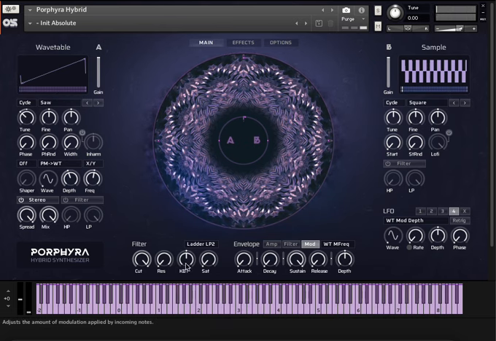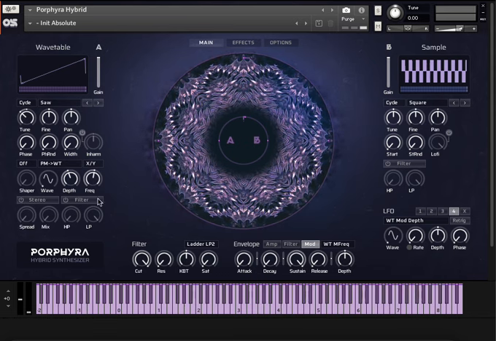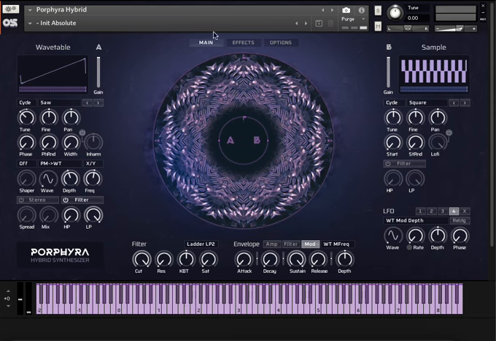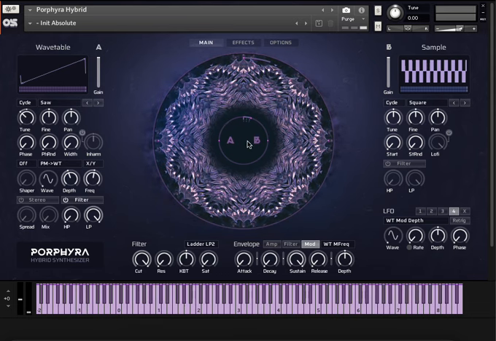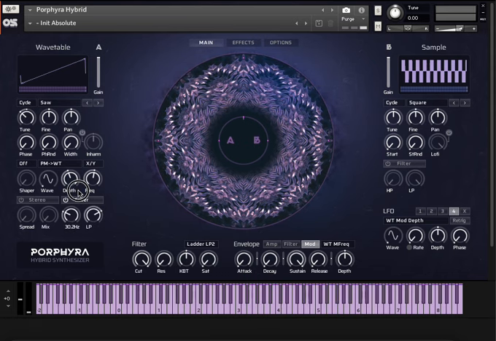Remember, this is all with a closed filter, no effects, no enveloping, just wanted to showcase the raw sound. And then the last thing, both layers have this filter, as you saw, which helps you sculpt the sound a little bit. It's super useful. Also, when you have these two layers, you're not necessarily playing this mix game. You want them both playing together, but you want to fine tune where they are in the mix.